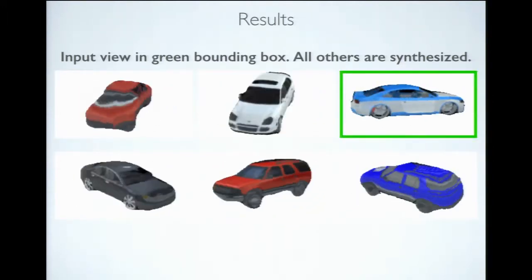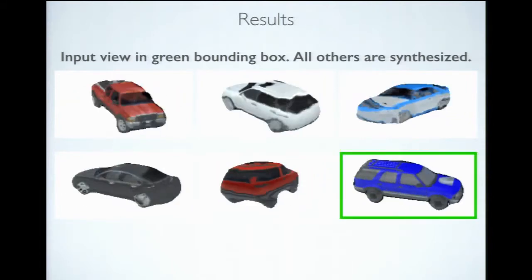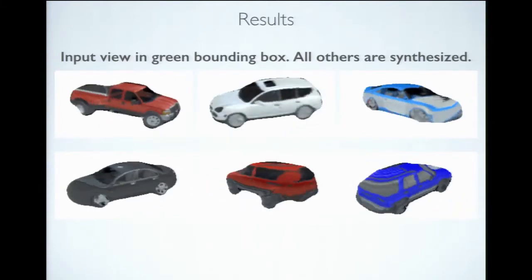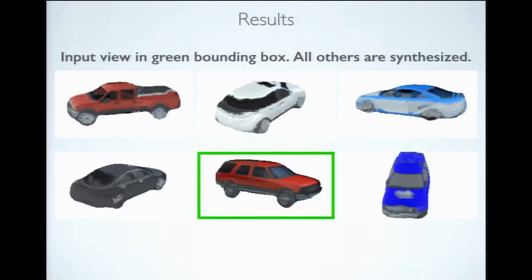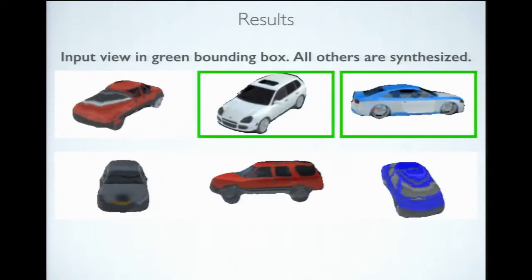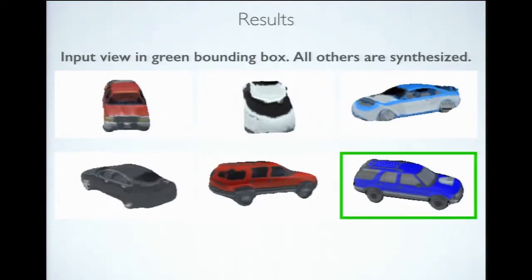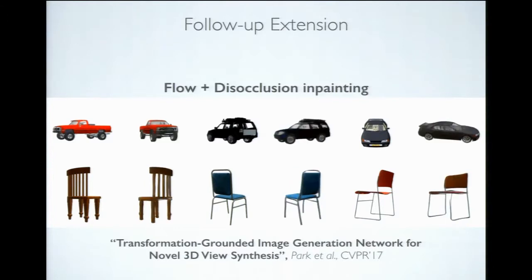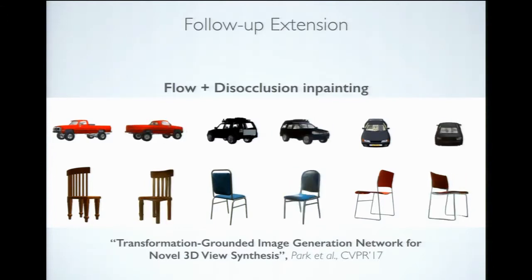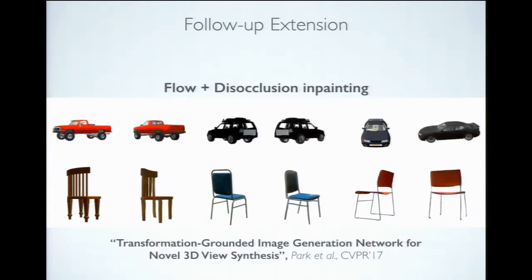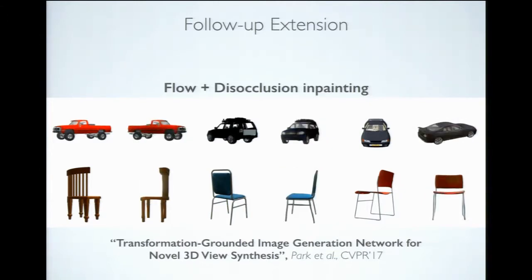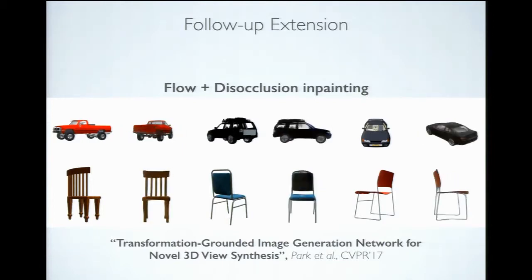As some of you might notice, the network sometimes struggles in predicting the views that are not highly correlated with the input view. For example, when synthesizing the back view from the frontal or the side view, you see some noticeable artifacts. This issue has been recently addressed in a follow-up work from UNC that will appear in CVPR 2017, where they combine the benefits of flow-based synthesis with another disocclusion inpainting network dedicated to hallucinating regions where flow-based solutions struggle. This has led to some improvement of our appearance flow work.